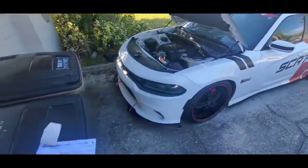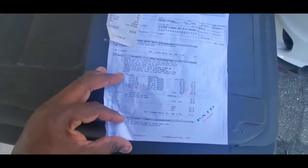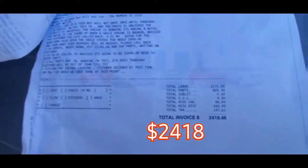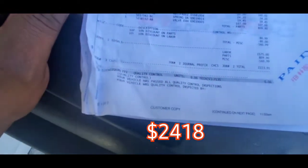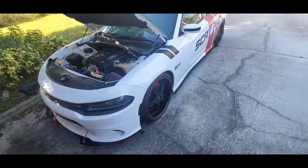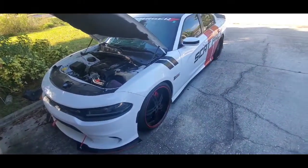Here's my invoice. Paid. That was the total of what I paid. You know, so Dodge Chrysler Jeep. So hopefully this video was helpful to you guys. Hopefully this doesn't happen to you guys.